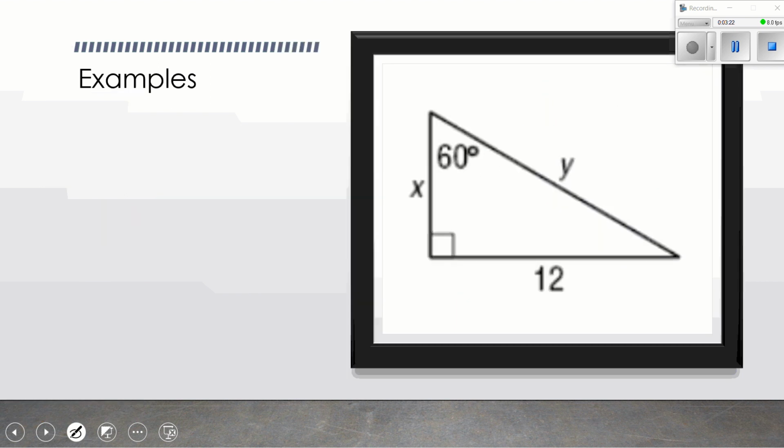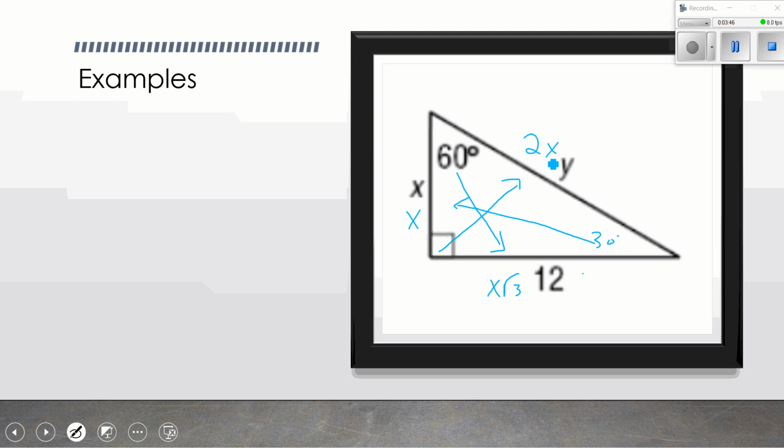But what happens when something across from the 60 degrees doesn't have that radical 3 at the end? Well, I'm still going to label all of my sides. If I know this is 60, then I know this is 30 degrees. This is already labeled as x, but we're going to ignore that and completely pretend it doesn't exist. Across from the 60 is x root 3, and across from the 90 is 2x.